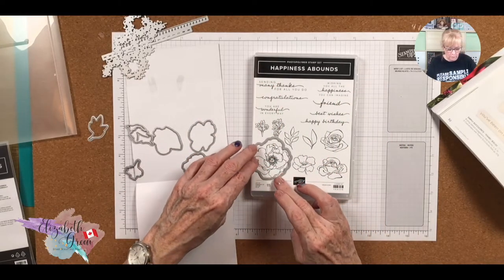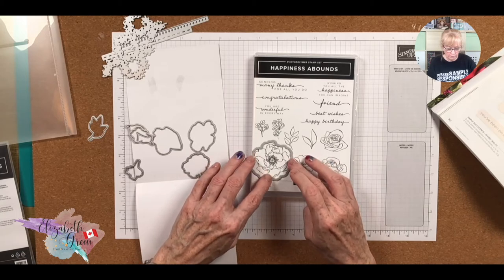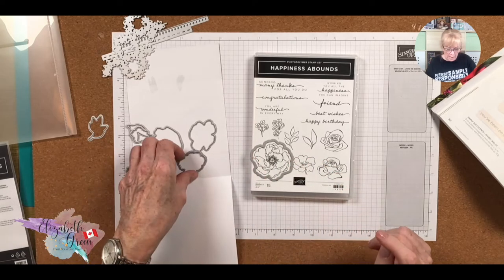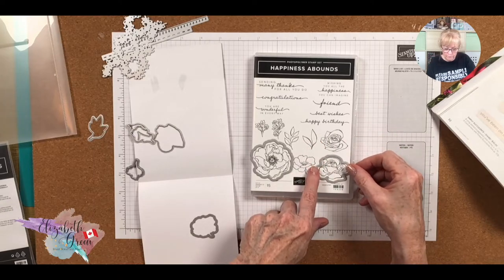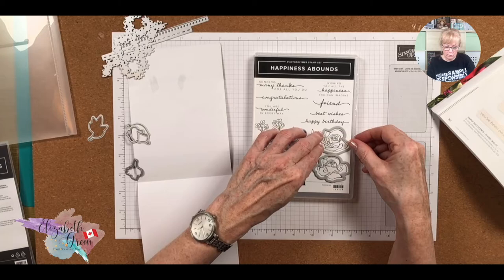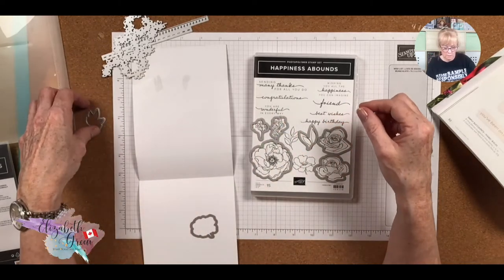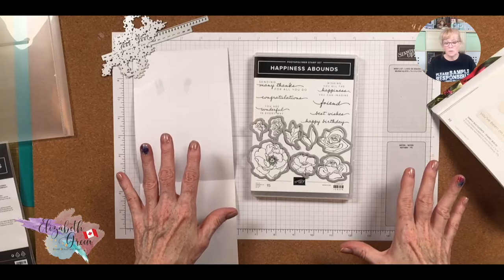So this one cuts out the large, and I just have to get it sorted around. There we go. You have to get the right orientation. You know, obviously I got it perfect the first time. You believe me. There you go. And this one, let me do the bigger ones first. This one goes here. This one, because it's got this sort of hat edge, goes here. That one I know offhand. This one, look, even the little ones have coordinating dies. And this one goes here. This one goes here. And this one goes there. They're not laying down very well right now because they're all laying on top of each other. So all of those dies coordinate.